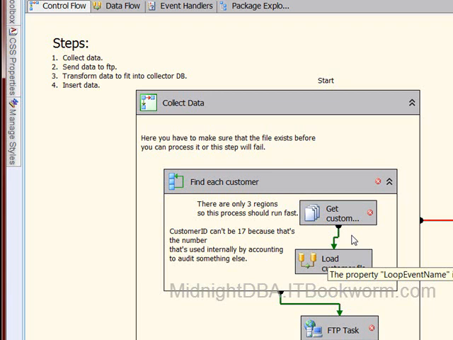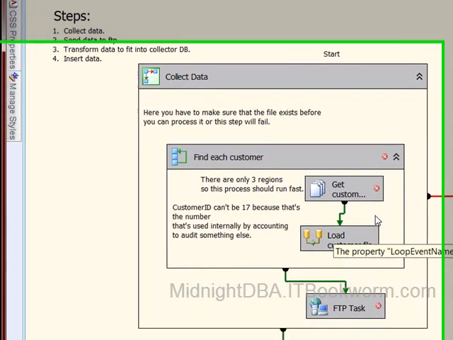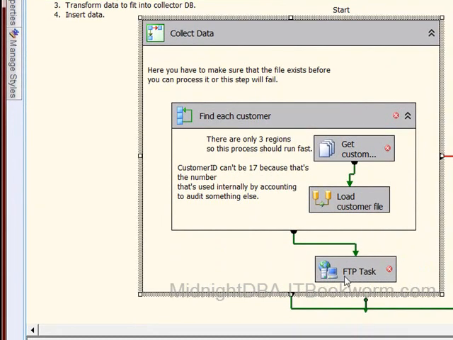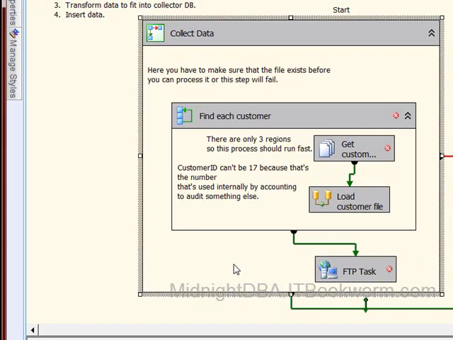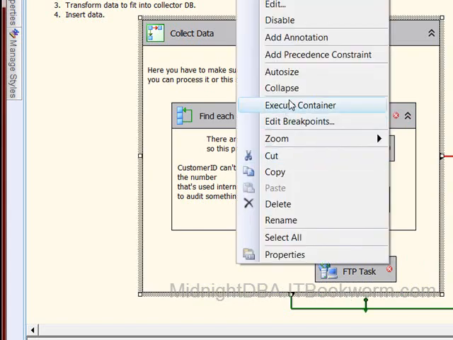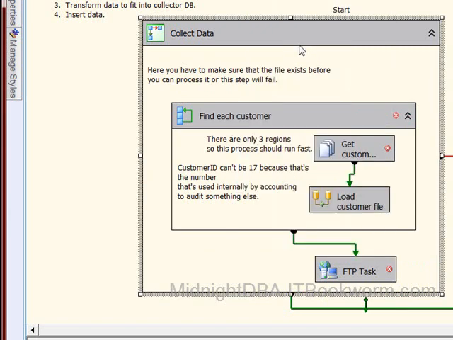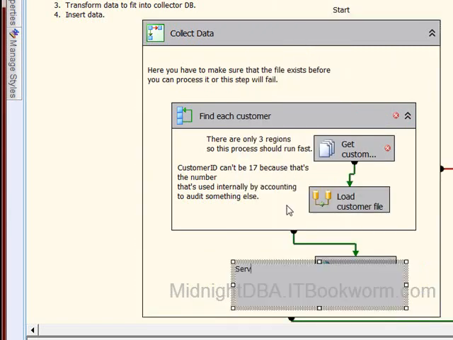Same thing as the FTP. One of the things I like to do, especially in these guys right here, when I have an external connection like this, is I like to put the connection contents out here. It makes it so much easier to read. There it is, add annotation. When I say server dot, right? So I got that, and maybe I'll even put in a username.